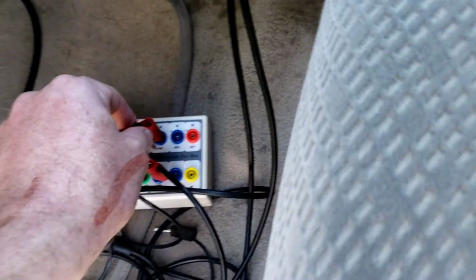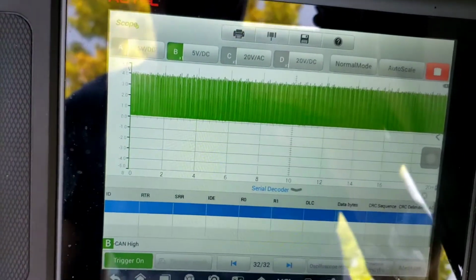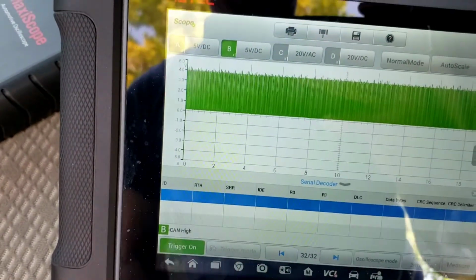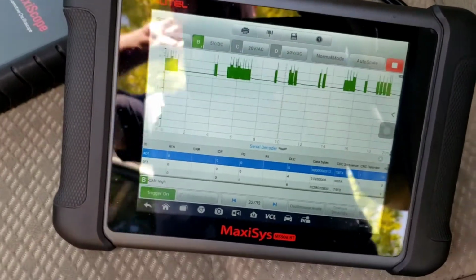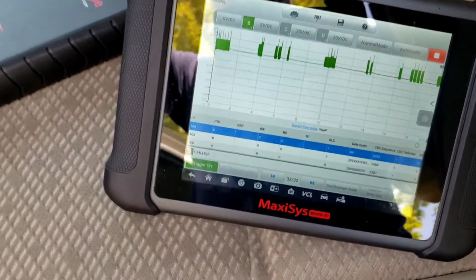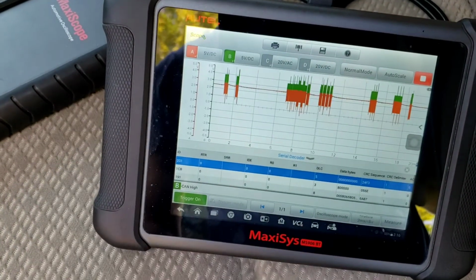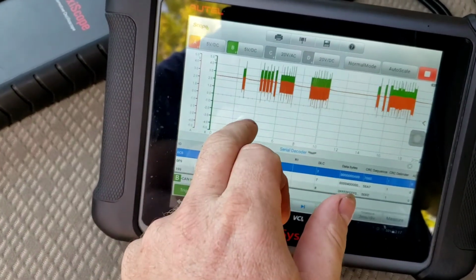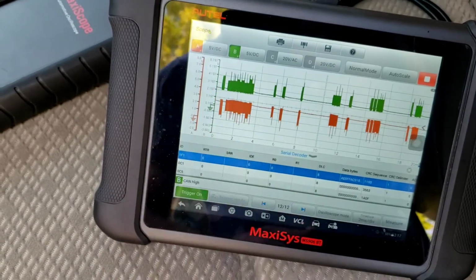Well, now let's move this one to CAN low. Even though we're just reading CAN high, short it to ground. Of course, it's going to take both of them down, but there's no messages. Real hashy though, right? Just like we showed before. So what it proves there is that what you do to one CAN wire, it does to the other one.